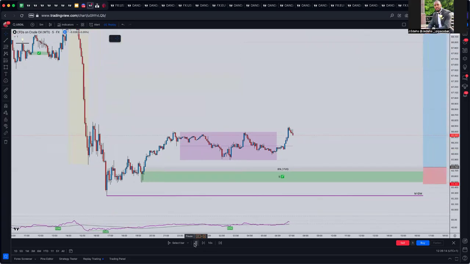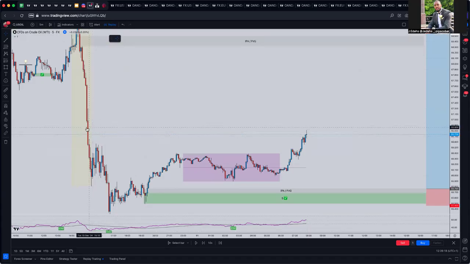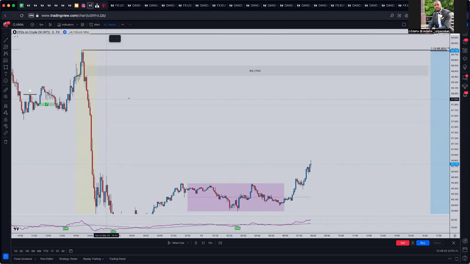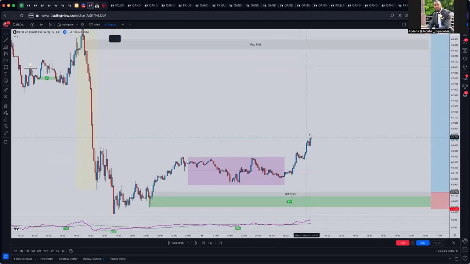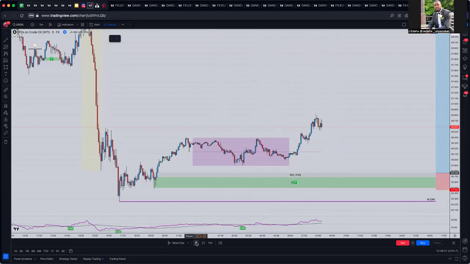Okay, so again, on the 5 minute, we've now induced the high. There's no mitigations except for IPA areas over here. Okay, for us to start thinking, yeah, let's sell it to come all the way down, there's none of that happening. So we just have to wait for price to give us a sign that we can actually take a sell or potentially a buy. So again, we could see price doing this thing.